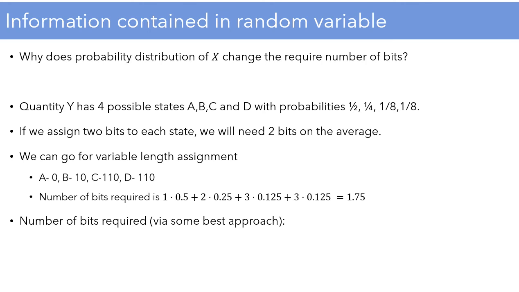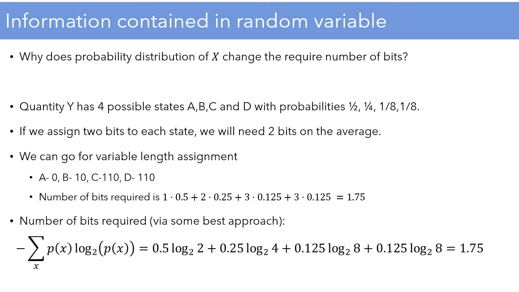So 1.75 bits is required by this approach, but the best approach is given by the amount of information in y. So let us compute the information in y, which also comes out to be 1.75. So we say that this method particularly achieves 1.75, which is also the number of bits required by any approach. So the amount of information is equal to the number of bits required. It may happen that sometimes, if you use just a particular example, you may get a slightly higher number of bits than the information contained in it.